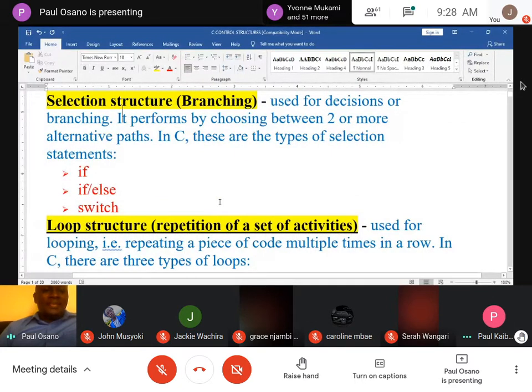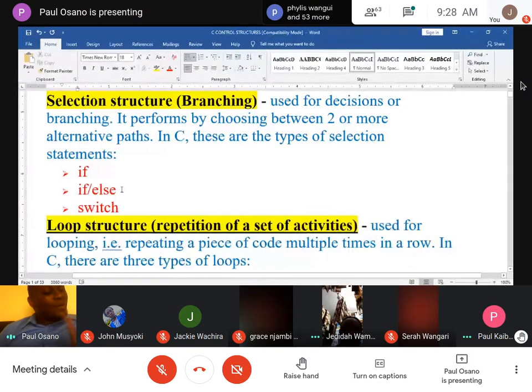Those are different terms used. For example, when you are explaining, we have the if statement, then we have another version of the if statement where we have if then else. So that's what we mean by nesting. See that?